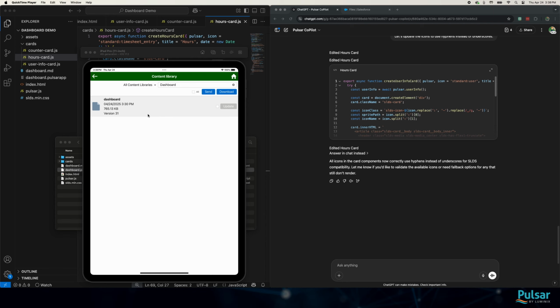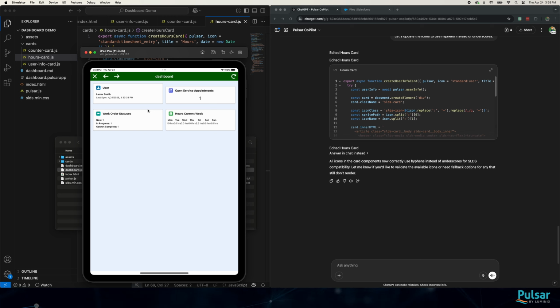All right, we've bundled our dashboard up and updated it on Salesforce. We're ready to take a look at it. So let's see what we've got. Okay, so we can see that our icons are fixed, but we've noticed a few other problems here. We can see that we've got a 1 here, and 1's here, here, and here. That doesn't seem likely to be true.